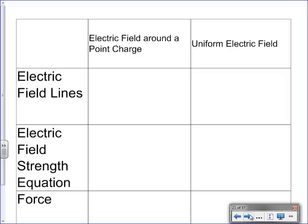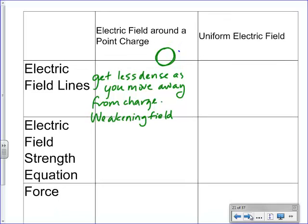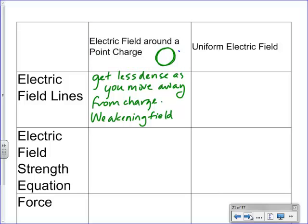So we can summarize what we've learned so far. The electric field lines around a point charge get less dense as you get farther away from the point charge. This indicates a weakening field. And this should make some sense to you in terms of a gravitational model. If I had a planet and I move away from that planet, then the force of gravity is going to get less as I move away from that planet.